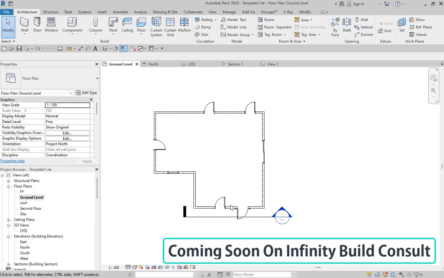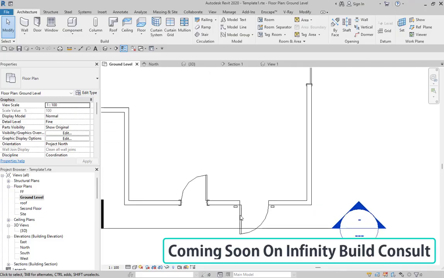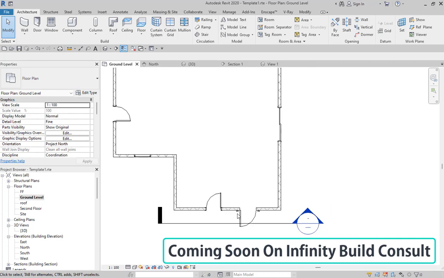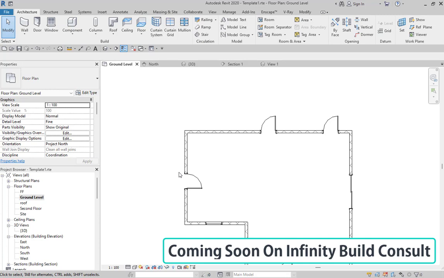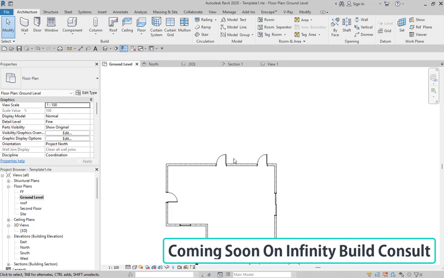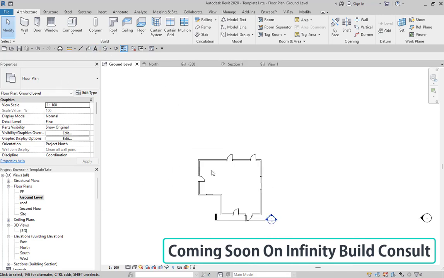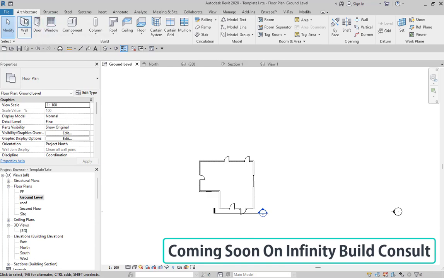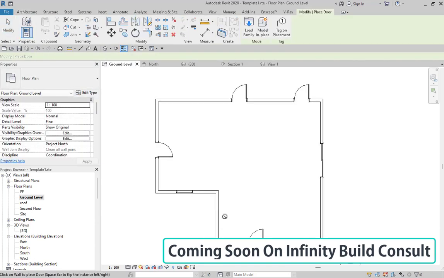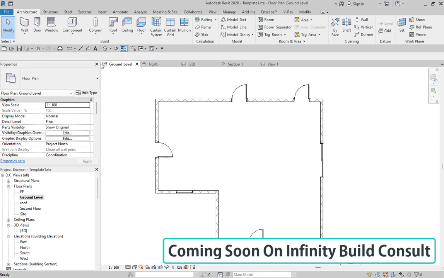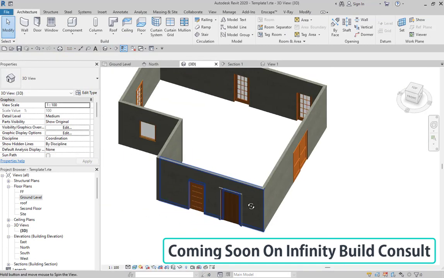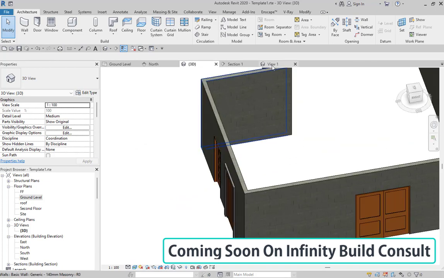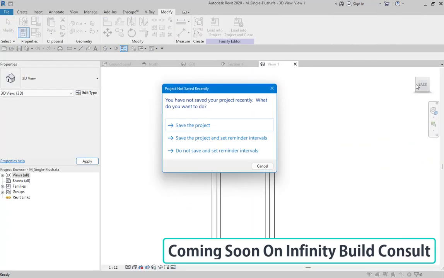Hello, with these tutorials you'll be learning how to add doors in Revit and also how to give an opening through a wall. You learn about how to add a wall, how to add a door, and also see your door in a 3D elevation, and you also learn how to edit a door here by adding designs.